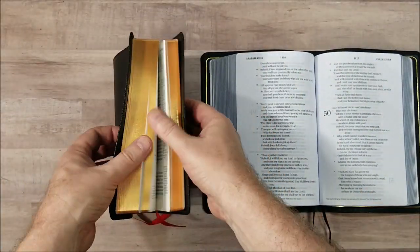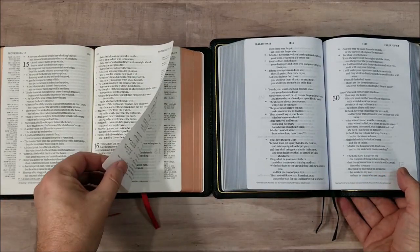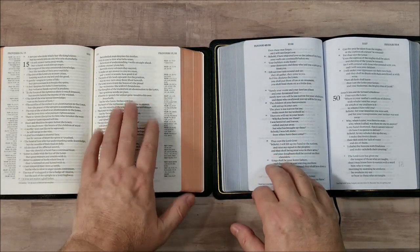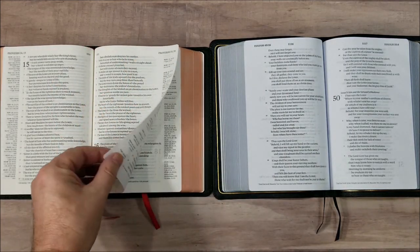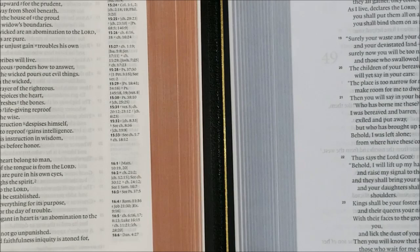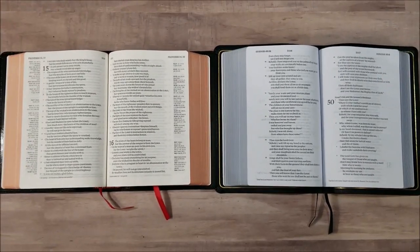The difference being that the Clarion is made in the Netherlands, and also it uses Indopaque paper, which is some of the best paper out there. It's thin, it's 28 GSM, but it's a coated paper, and this feels thicker than this, actually. I'm not sure if it actually is, but it feels thicker than that paper. This is the paper that I would have used. This is the paper that they used to use on the heirloom editions before they went to China. Here's how they compare. And of course, the main difference in design being the Clarion is reference rather than just text.